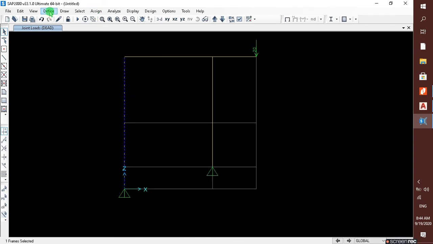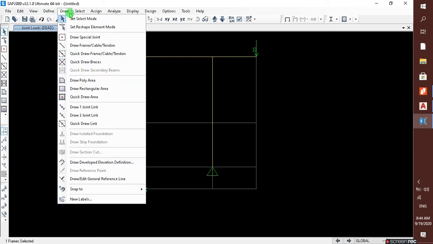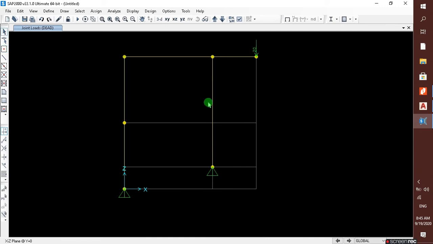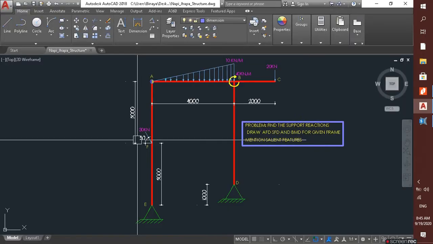I can select the frame, define, draw special joint. Okay, so as you can see, the joint has been drawn.